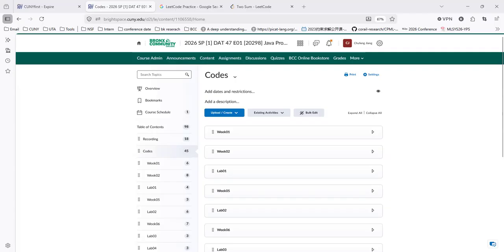I promise them as long as they finish their homework, I will guarantee them an A minus because I know it's a difficult course. But for our Java course, I can only guarantee B plus, because we have a lot of homework you didn't submit. So I have to distinguish students who get B plus and A minus or even A plus. But if you are submitting all homework and doing well on your exams, you can easily get an A plus in my course.